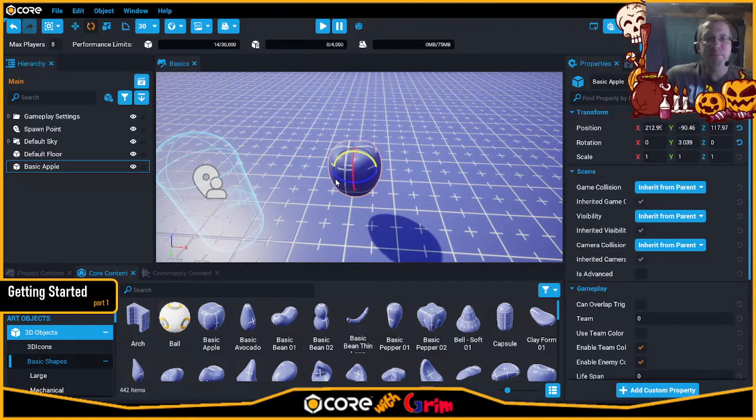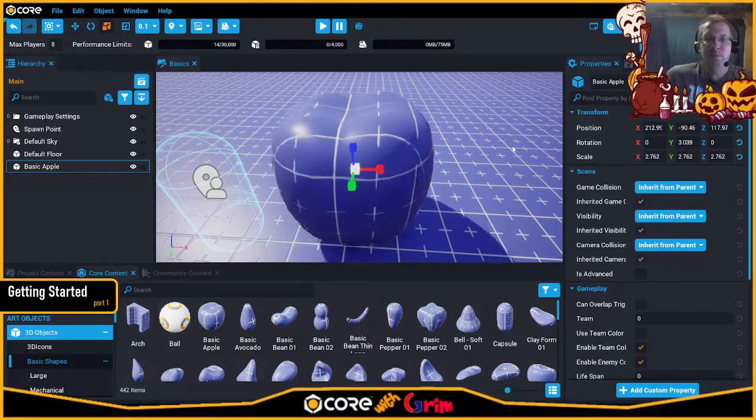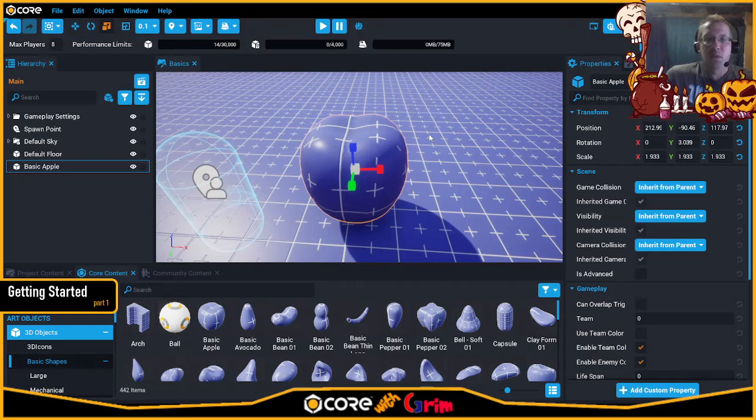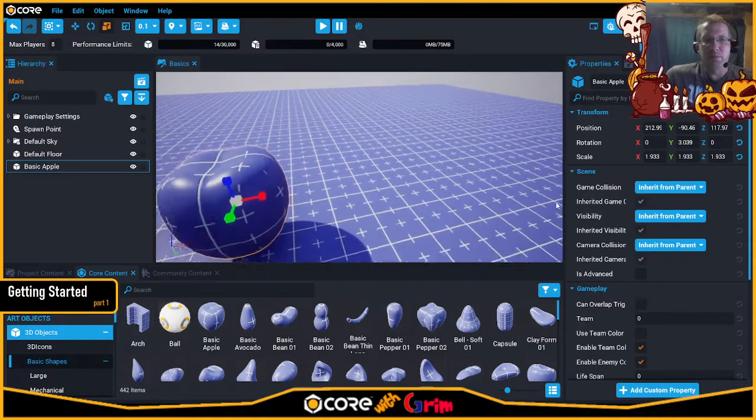And I can scale. Now, you can also, without using the buttons, just switch between W, E, R, and once you get comfortable, you will be using that a lot.